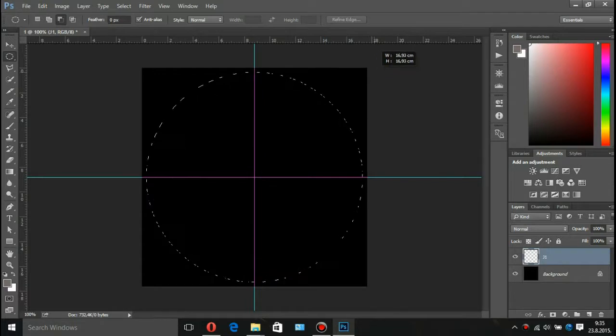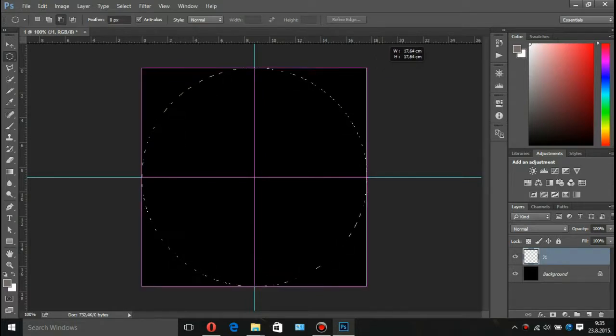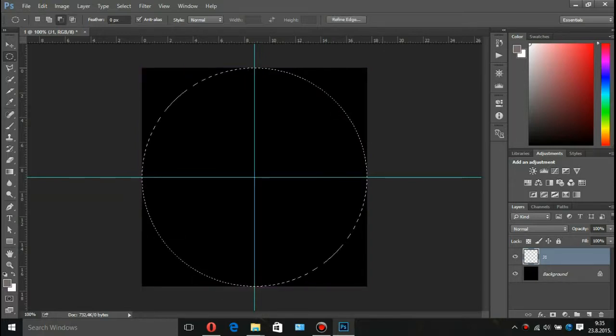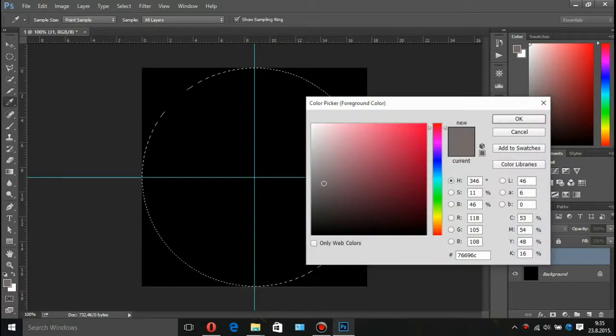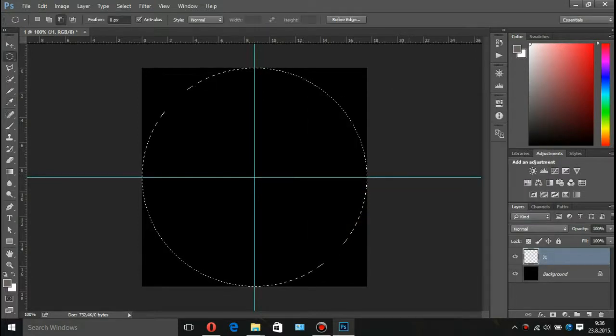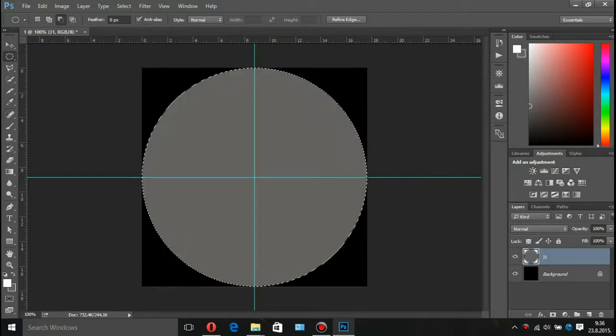So drag it to the end point of this. You'll see the pinkish lines there. As for the color, what we need is sort of grayish. Let's move all the way down and pick this one. Click OK. You'll see the color is here. The white is there. Let's switch. Click Control D.